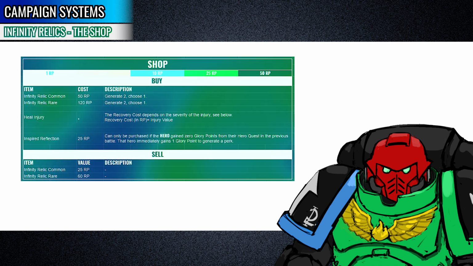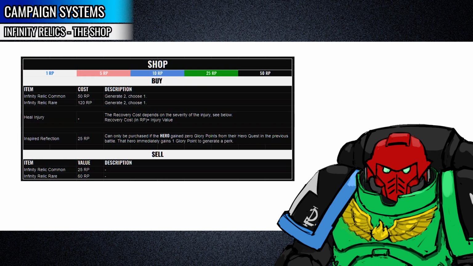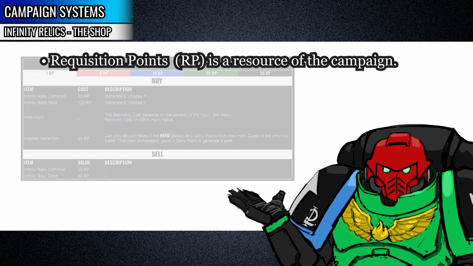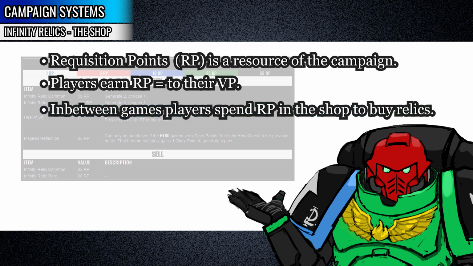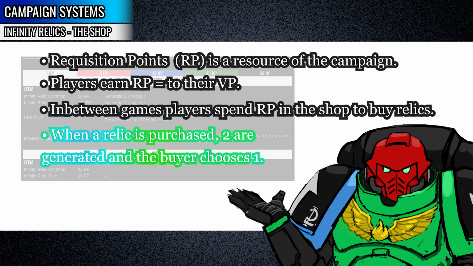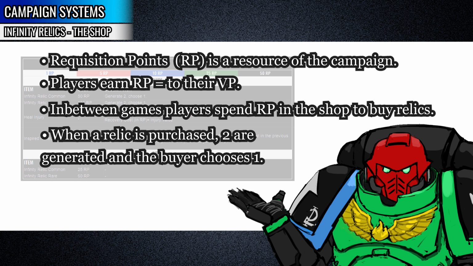The primary method players use to acquire Infinity Relics is the shop. All the items in the shop are bought with requisition points. RP is a unique resource for this campaign. Players earn RP in their games played equal to their victory points earned in those missions. In between battles, players can spend RP to buy relics. When a relic is purchased, the store generates 2 relics and the buyer chooses one, and the relic which hasn't been chosen is shuffled back into the pool.